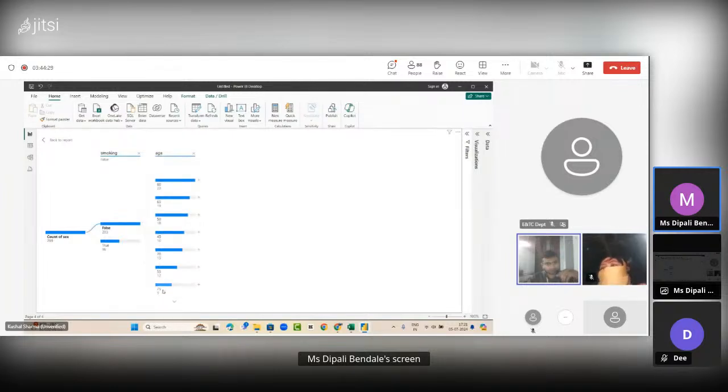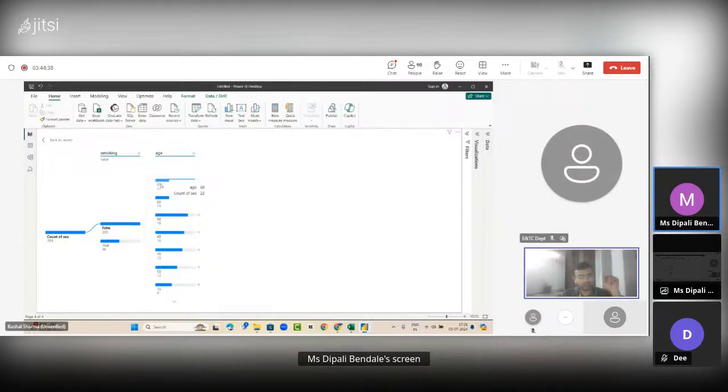We have age 60 and number of people are 22. 65, 19. 50, 18. 45, 16. The data is sorted, but moreover, people who are of higher age, the number of smokers is more. That is what we are able to see.